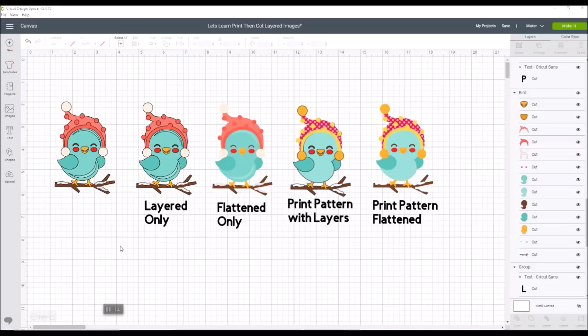We will be starting with a layered image that I got out of Design Space, and that layered image is in a lot of different pieces. As you can see here over in your layers panel, you can always see your layers over here to the right, and it lets you know what the feature is for that particular image. Each of these will cut out of cardstock or pattern paper or whatever you want. I'll also be showing you how to assemble layered images.